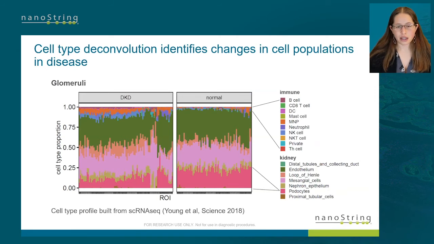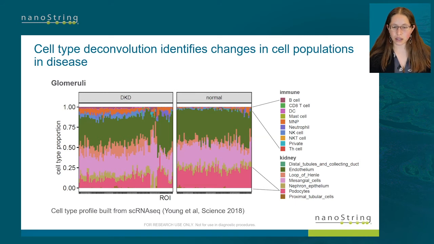One of the other interesting things you can do with WTA data is that you can couple it with known cell expression data from other sources, such as single-cell RNA-seq. And you can deconvolute the cell types and the fraction of each cell in each ROI. And so that's what I'm plotting here, the results of this cell type deconvolution, where each bar here is an individual glomerulus. And the colors stacked in each bar represent the proportion of each cell type in that glomerulus.